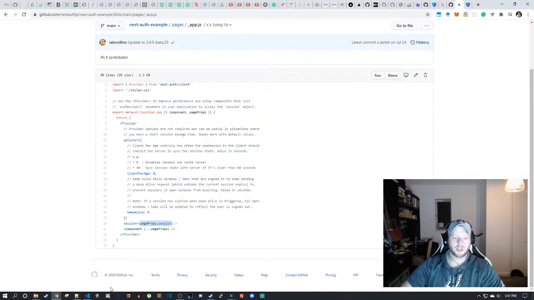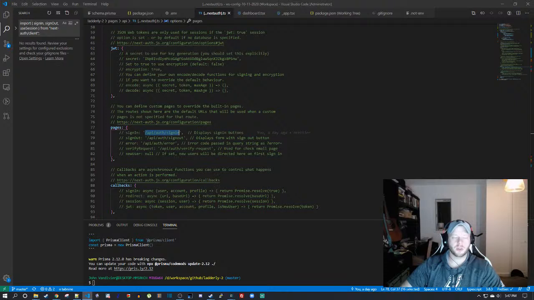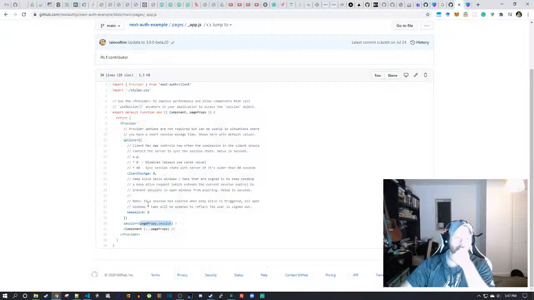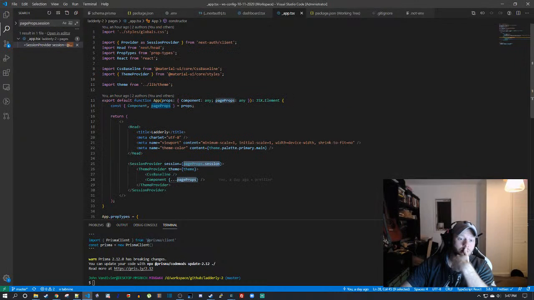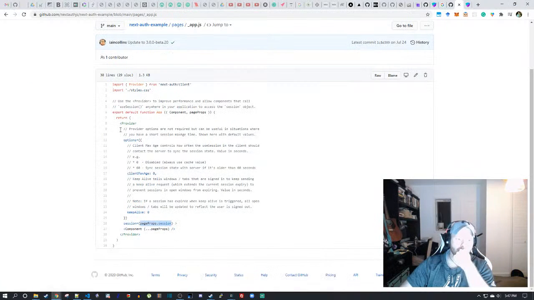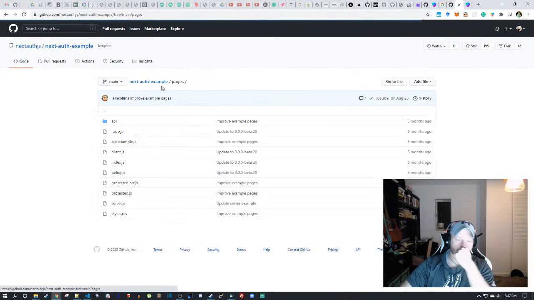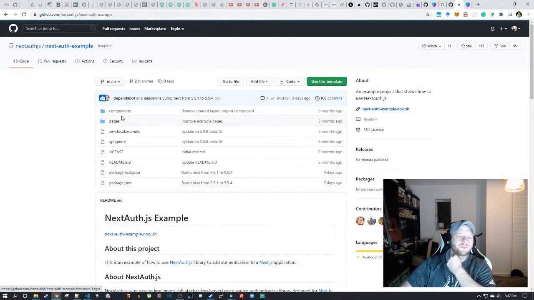Let me make sure I'm doing page props to component, but I think I am. Oh, there we go. Yeah. So it's going to be in the header.